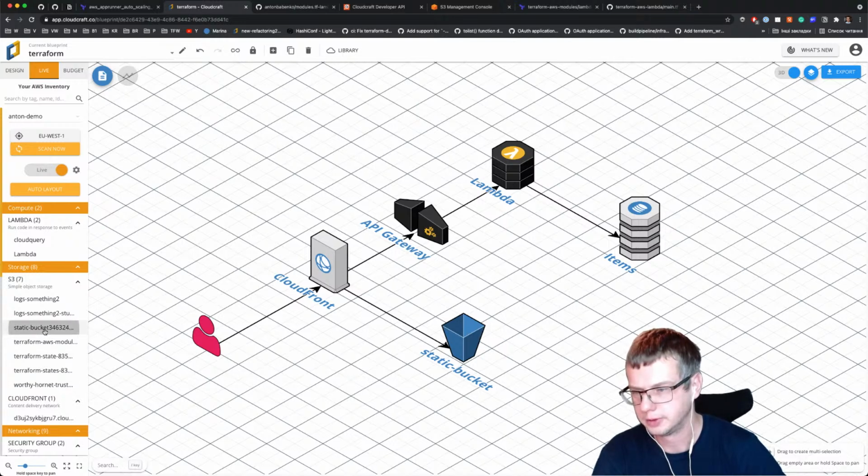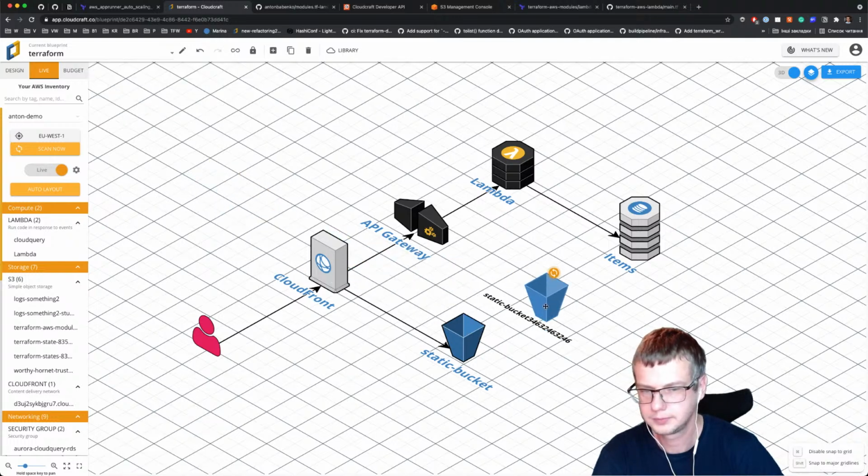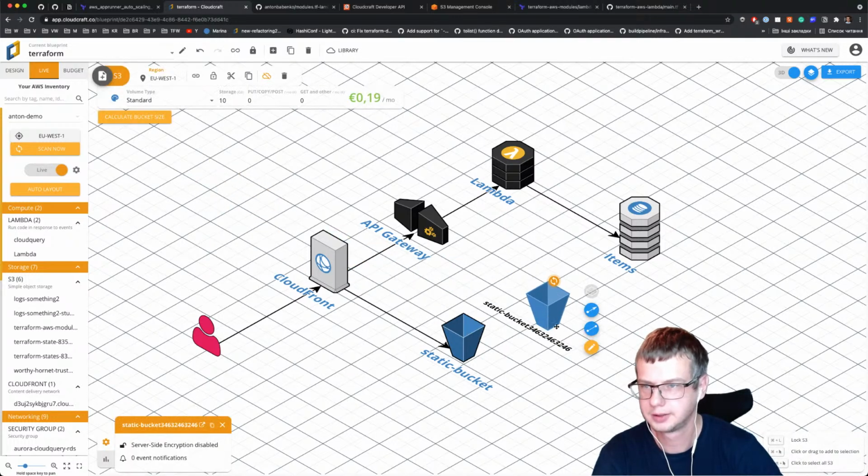Let me do the following. If I click on this static bucket now, you can see that it looks similar to this one, but it has a little bit more, right?